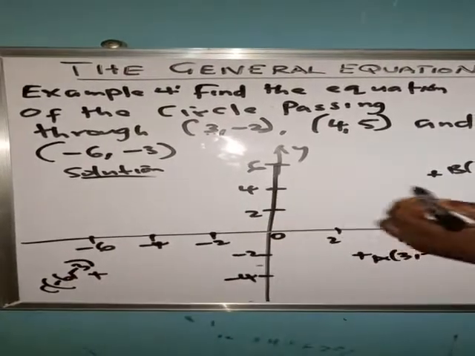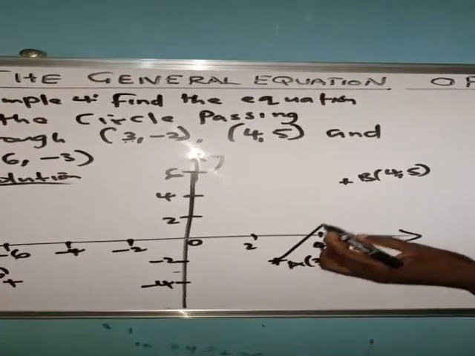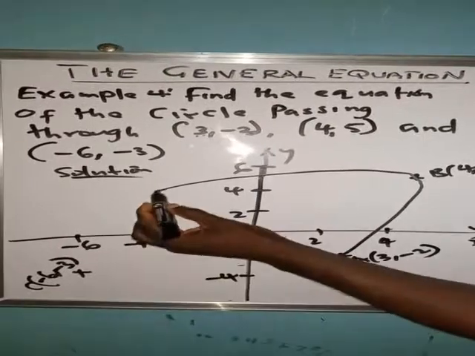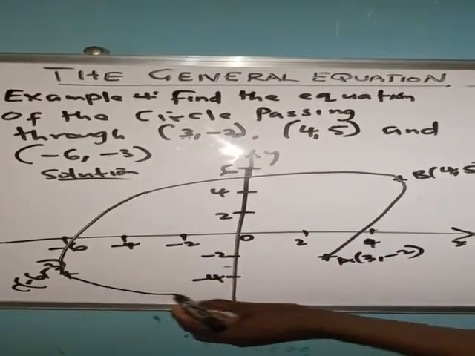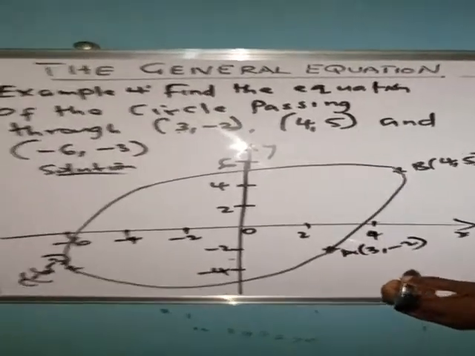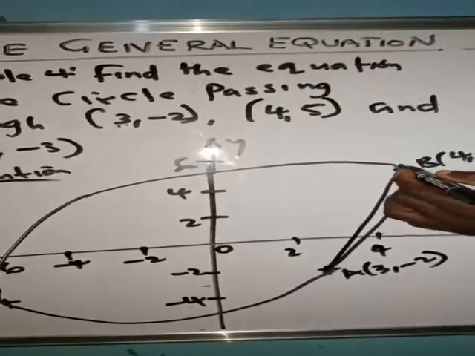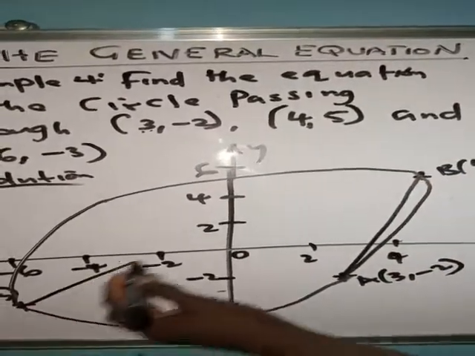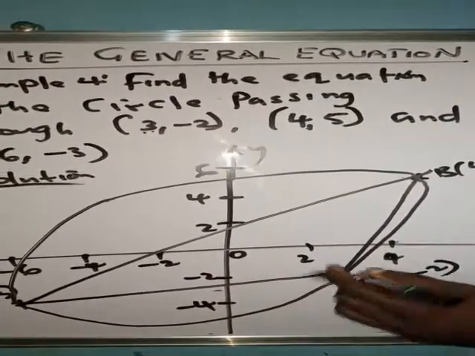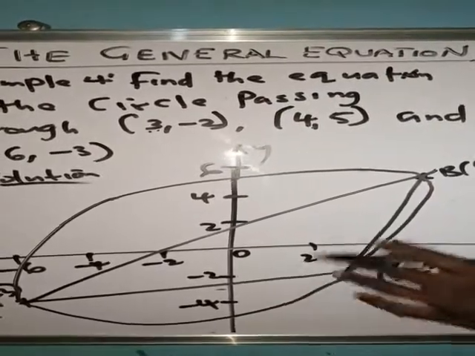So your circle is passing through these 3 points. So you draw your circle along this way. So you join it this way. So it comes this way, assuming it's a perfect circle. Now it implies that when you join A to B, and you join B to C, and join C to A, that means the circle is the circumcircle of the triangle. So the triangle is inscribed there.